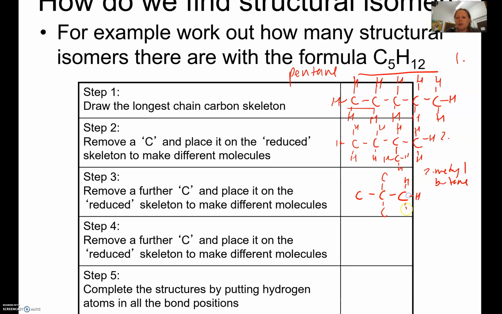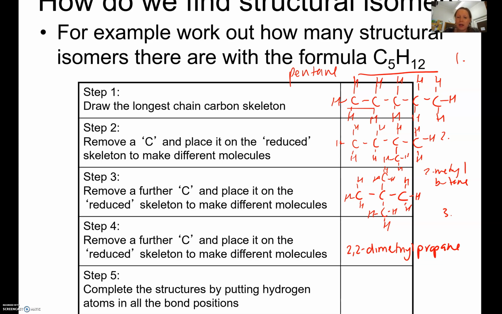If we put in all our hydrogens, because you can't forget your hydrogens or else you'll lose marks, we can now see what this would be called, to check that it has a different name. If we were to name this, it would be 2,2-dimethylpropane, another name. And that means we've created the 3rd isomer. So now what we can look at is, could we decrease that chain any more? The answer is no, because there's no way we could put all the remaining carbons on. So there are 3 isomers of C5H12: pentane, 2-methylbutane, and 2,2-dimethylpropane.